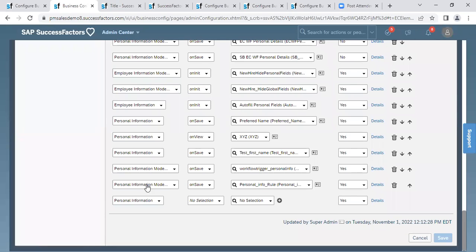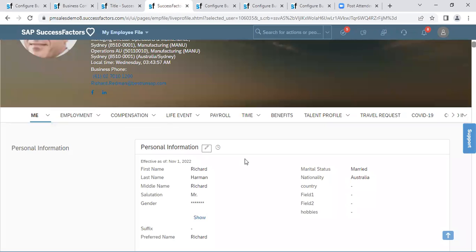So for that, the first step would be you need to first select the base object, whatever base object you have selected while you are creating a business rule. Okay, so you have added this and you need to assign the workflow. After saving this, you need to come to whichever employee you want to change. Simply you are trying to change that.